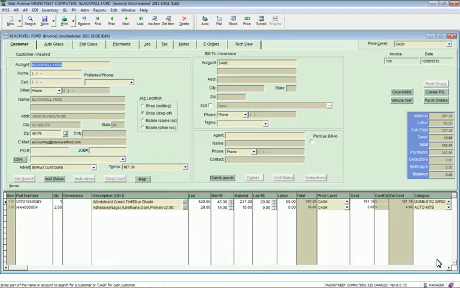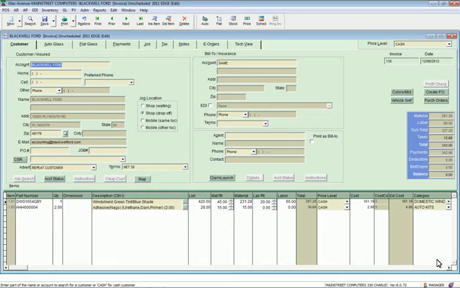So first, I want to jot down the amount of material. At the top of the totals box, that material amount of 261.28, we're going to jot down for reference in a minute. And then labor of $66. The reason we do this is I want to create a credit invoice that's basically identical to this invoice. The only difference will be we're not going to use the part numbers that are on here, because those part numbers have already been sold. So we're going to use a different part number, but we want the material and labor to match. And then we will create a new invoice with those same amounts.